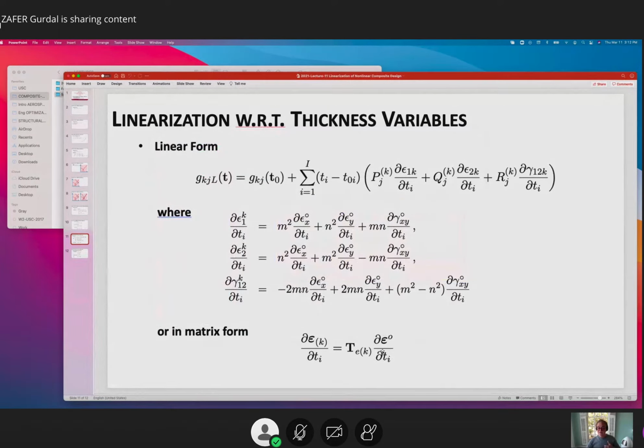The key thing is being able to compute these derivatives. Once you compute these derivatives, then you can find stress derivatives or individual ply strain derivatives. Either way is fine. If I find the strain derivatives along the principal material directions, to get to the stress derivatives, since the relation between the stress and strain is like a Q or Q-bar matrix type of quantity, their derivative exists. So the derivative of the left-hand side is equal to the derivative of the right-hand side. So if you know the derivative of the strain, you can find the derivative of the stress. Does this explain better?